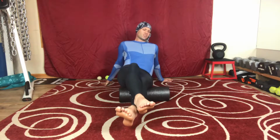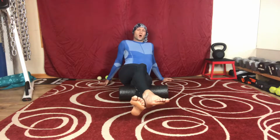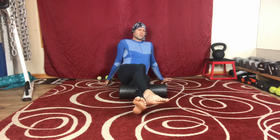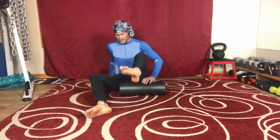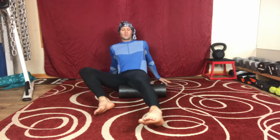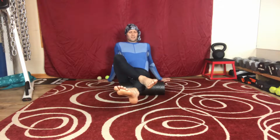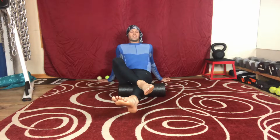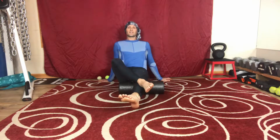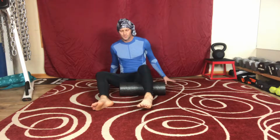And on this one, I can actually feel the tension moving, the knot, the ball kind of moving into the knee. Then we go middle, same concept. You'll start here and work straight down, loosening up those hamstrings, detaching them from the fascia, working through any knots that might be in there. If you find an area that's really tight, spend more time there.